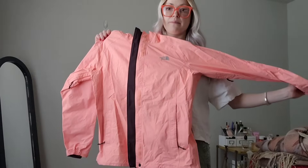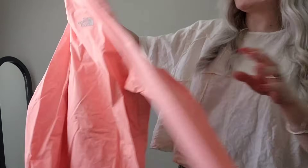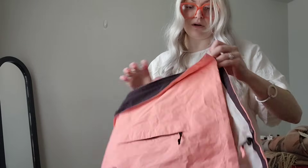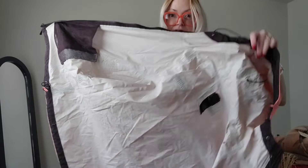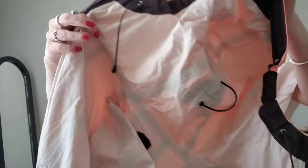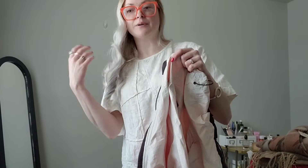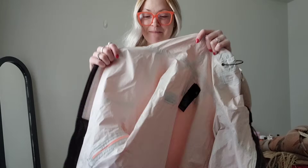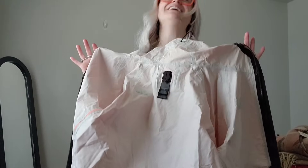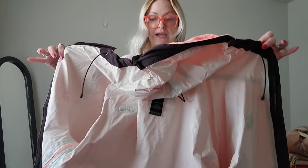I got this North Face jacket — I'm not sure if it's a rain jacket, but something very important to note when picking up jackets like this: number one, there are no holes; number two, just as important, is that the inside liner is still intact. This liner will start peeling as it ages, gets dry, or is washed a million times, and all that white stuff peels away into a giant mess. No one will buy a jacket with a peeling liner, so that's a really important thing to look for.